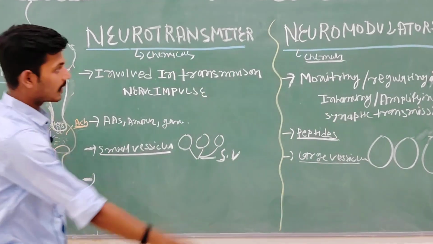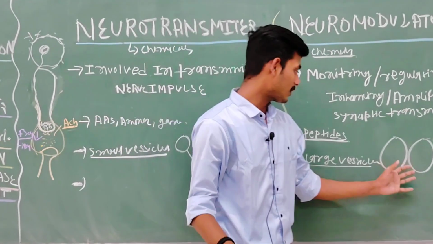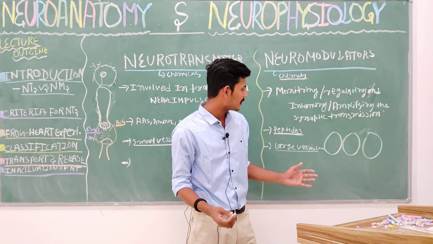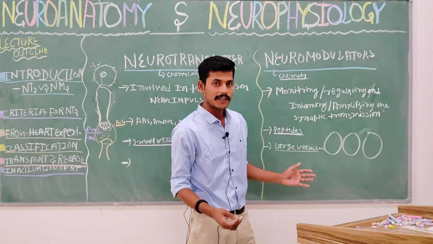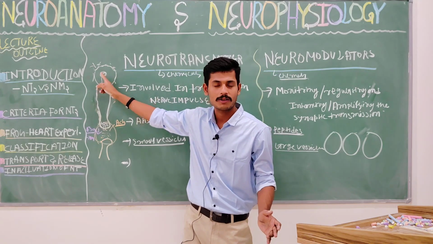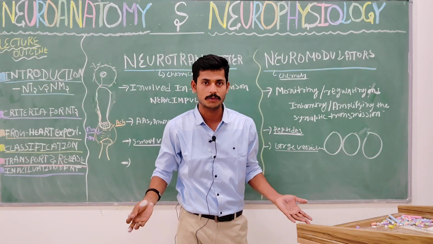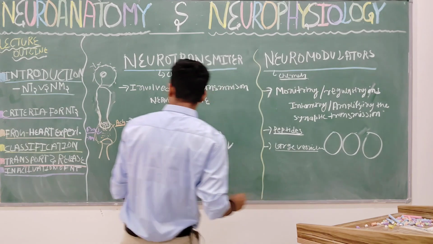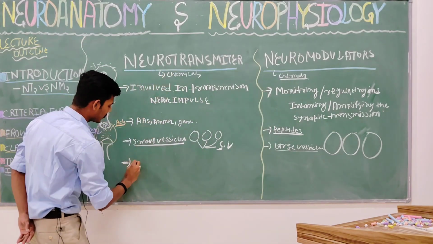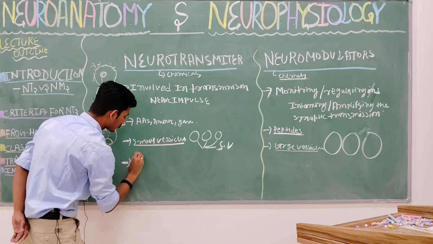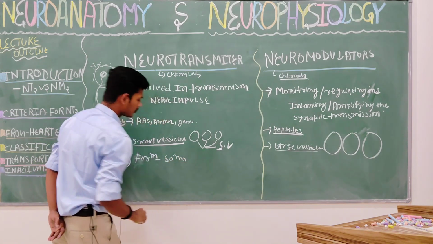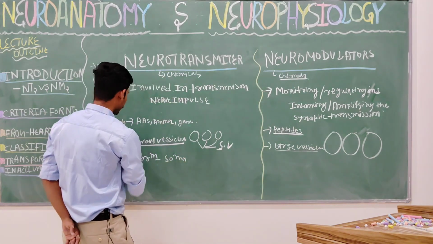But about the neuromodulators, since they are stored in large vesicles, you can use your intelligence and understand that neuromodulators are not formed only in the soma or cell body; they can be formed anywhere in the neuron. Understood? So if we talk about neurotransmitter production, they are mainly formed in the soma or cell body, and stored in the terminal end.